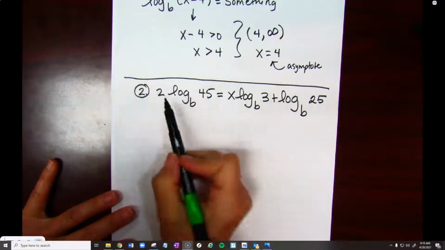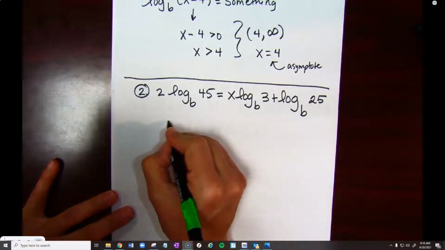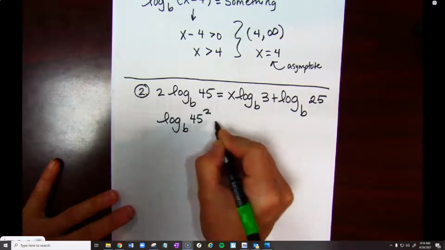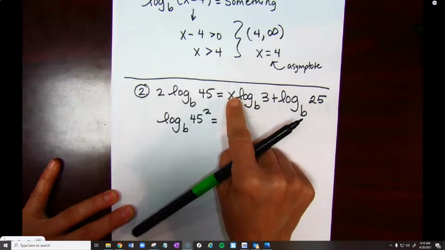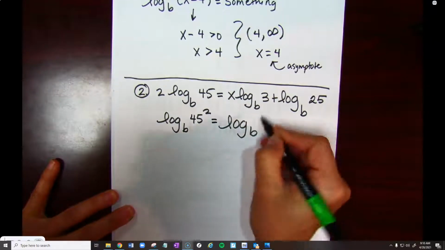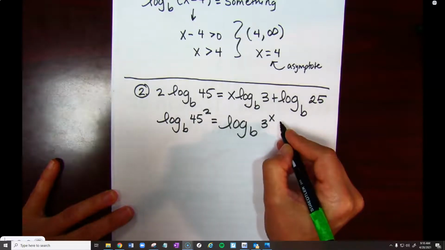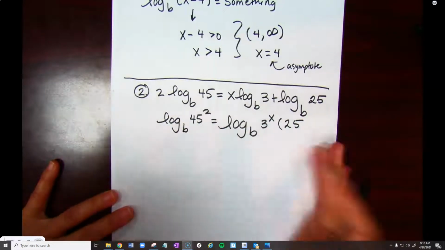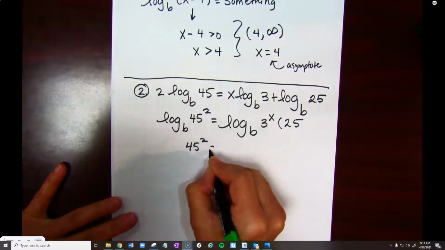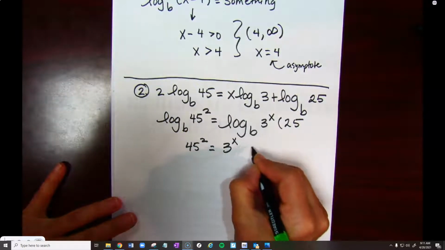So what I'm going to do is I'm going to put this factor back as an exponent. I'm going to go ahead and clean this up. That x is going to turn into an exponent. Remember, the addition means multiplication. Here we go. We get to drop the logs. So the real reason why I'm showing you this is because I'm really lazy and I don't want to get a calculator for that. So I want to show you guys a couple of things.